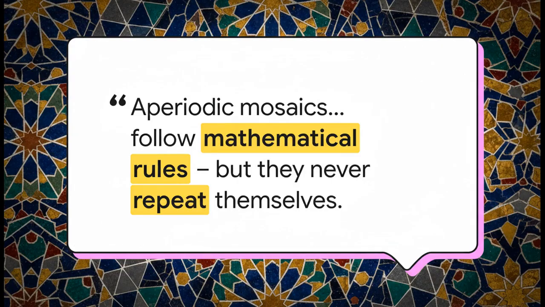Here's the really wild part, though. This mathematical concept isn't entirely new to human history. Think about medieval Islamic mosaics, like the stunning designs found in the Alhambra Palace in Spain, or the Darb-i Imam Shrine in Iran. They actually used similar mathematical rules to create aperiodic patterns. It is absolutely mind-blowing to realize that ancient artisans were playing with the exact same geometric principles that would later help modern quantum chemists visualize the atomic layout of quasicrystals. I mean, they were literally hundreds of years ahead of 20th century science.